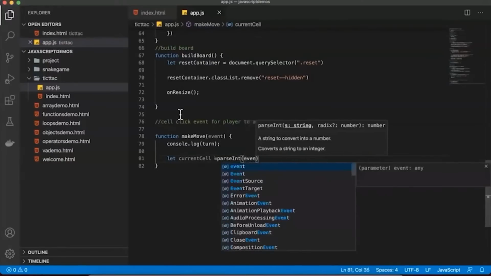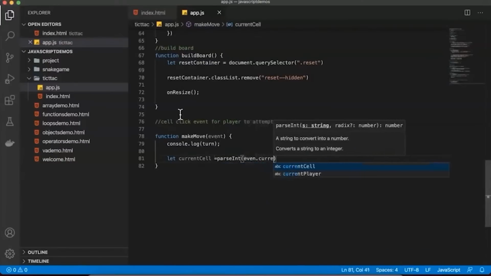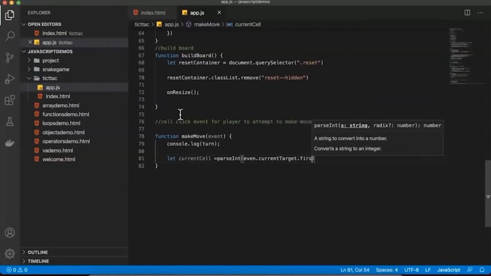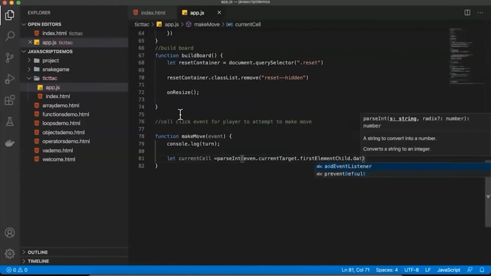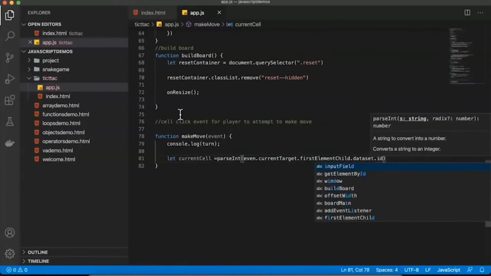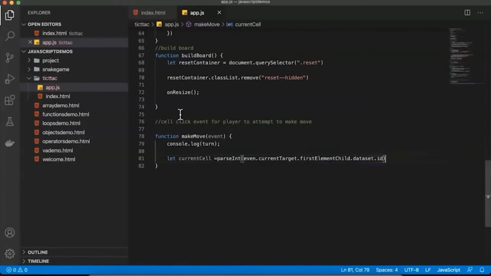Here we are saying event.currentTarget.firstElementChild.dataset.id. So we're reading these values.